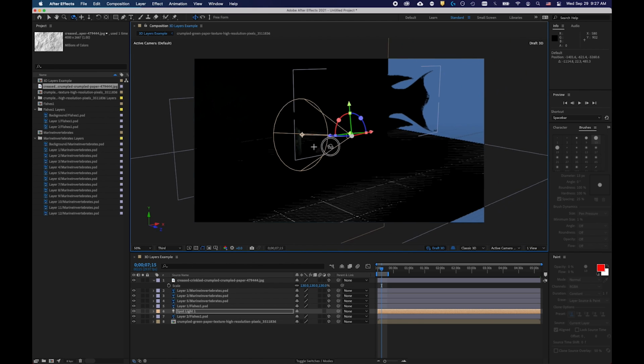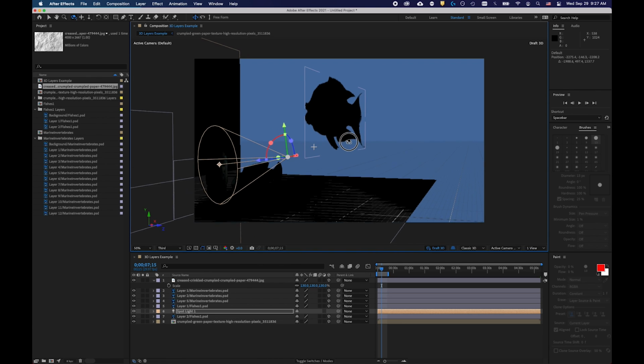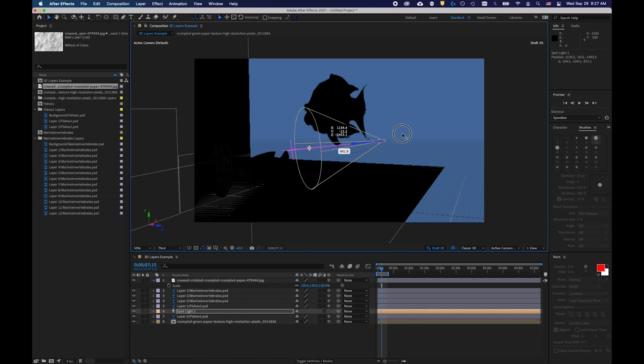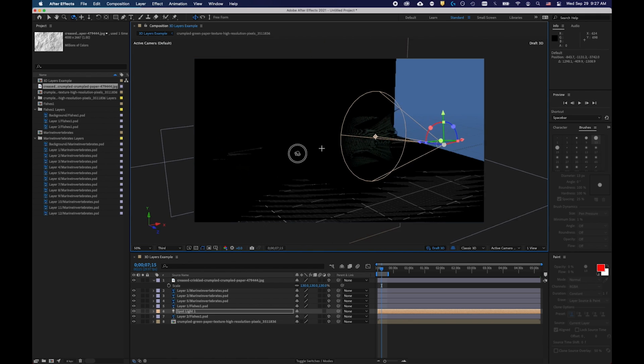I'm going to rotate this around, and I want you to notice first that the light is actually behind the fish, but it should be shining on these other objects, right? So the first thing I want to do is pull the light out so it's in front of the fish. So I'm going to use the V to pull this back, pull this up. And my goal now is to see if I can get this to illuminate that fish. So I'm going to hit number 1 so I can orbit my view again. Whoa. I'm going to click on the fish.